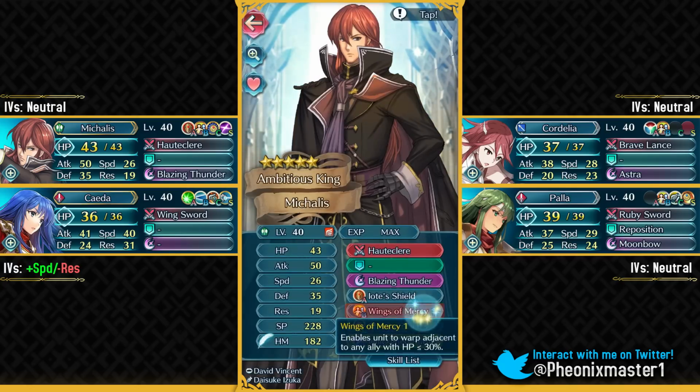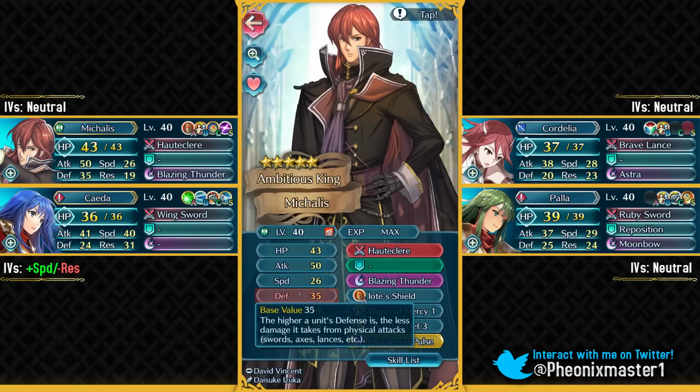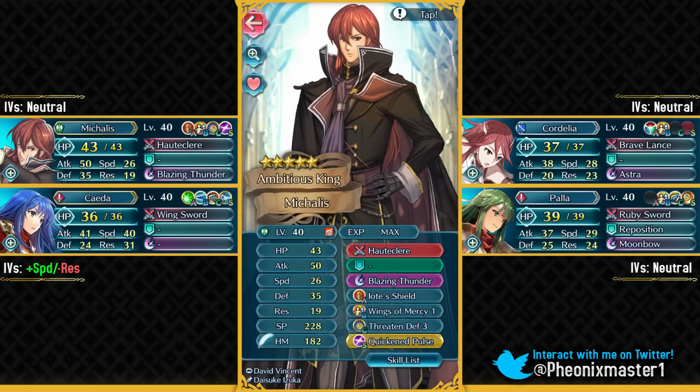Now you need to inherit Wings of Mercy 1 again from 3-star Palla or Frederick, and you also need to run Quick Gun Pulse. Now it's really hard to replace Michalis with any kind of other axe unit because Minerva is not really going to be having enough defense as him. Not a lot of Sling Axe Flyers will have as much defense and as much attack as him at Unmerged, but if you do have a heavily invested one, I guess it can work.